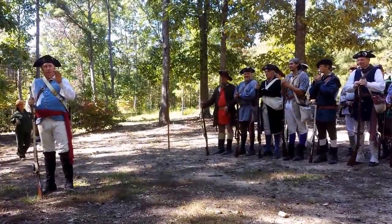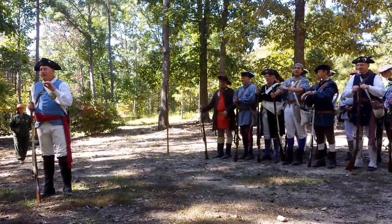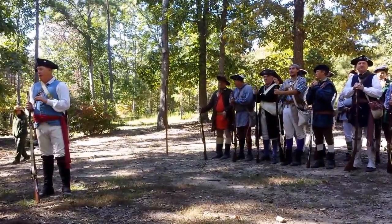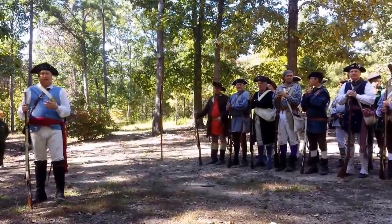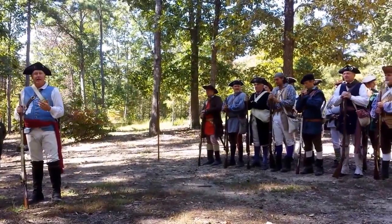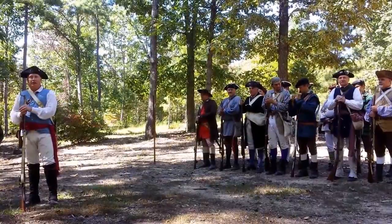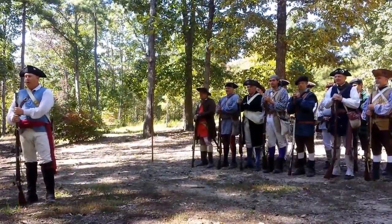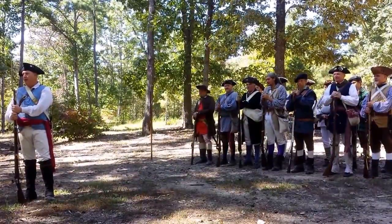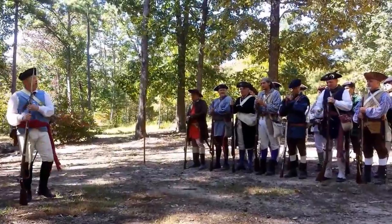Black powder and humidity or fog or any kind of moisture don't get along. We've tried to do demonstrations on a foggy day, a moist day, and not a single musket will fire. During the war, when that happened, guess what? You decided to battle with the bayonet. They called it cold steel. And that, here again, was an issue early in the war with the rifles.